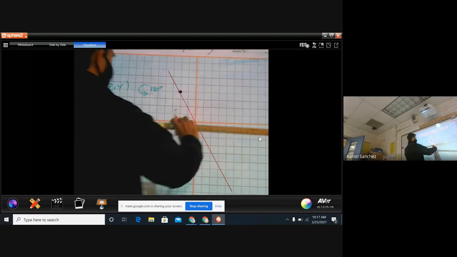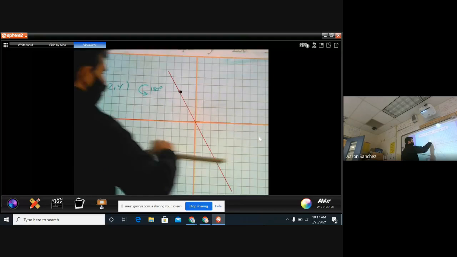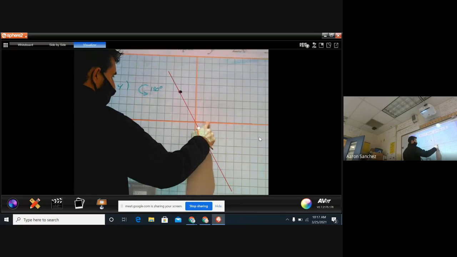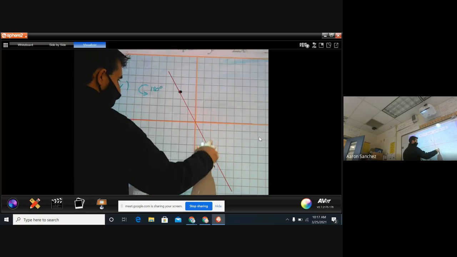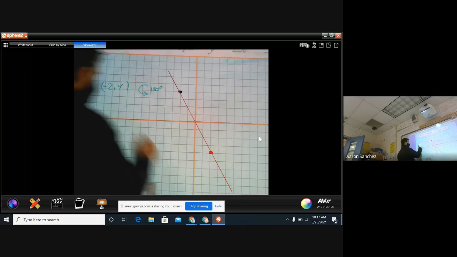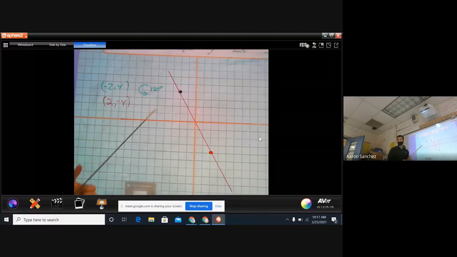Very good. And so we draw another line through here, and this will tell us 180 degrees will be around the whole line, right? So I'm going to switch it. This is going to be 1, 2, and then 1, 2, 3, 4. Actually, for 180 you switch the sign: 2, -4. You just switch the sign for one. Anytime it says 180, that's all you do. So your answer is going to be 2, -4.